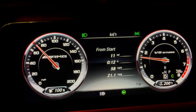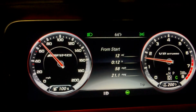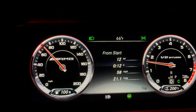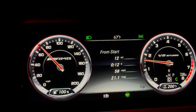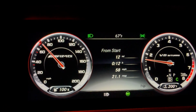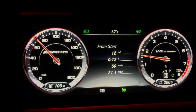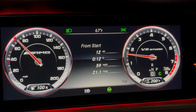Normally, on my fuel economy test, this is actually the third AMG that I've done. Both of the previous ones were 65s. I did a 2009 SL65 that beat its average by like 1.5, 1.6 miles per gallon. And then I did my own personal 2012 S65 sedan. That one's rated 19 on the highway, and it got like 19.6 or something. It barely beat the average. So we'll see if this V8 can do any better.